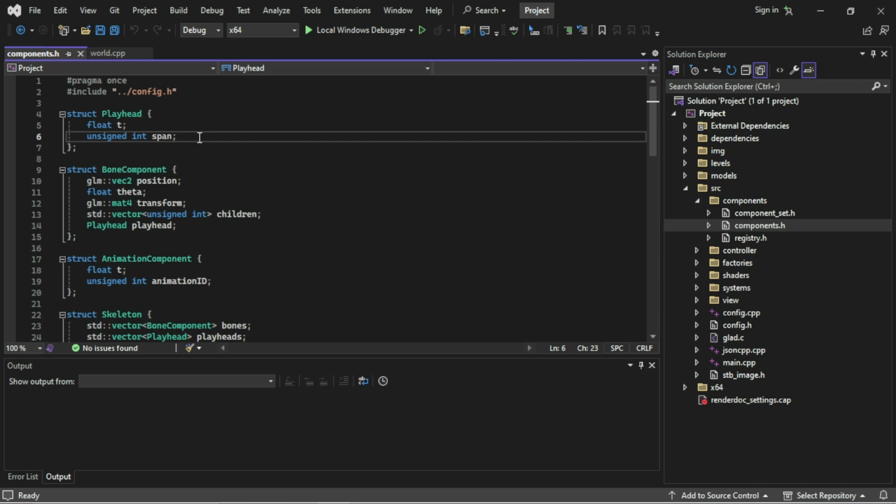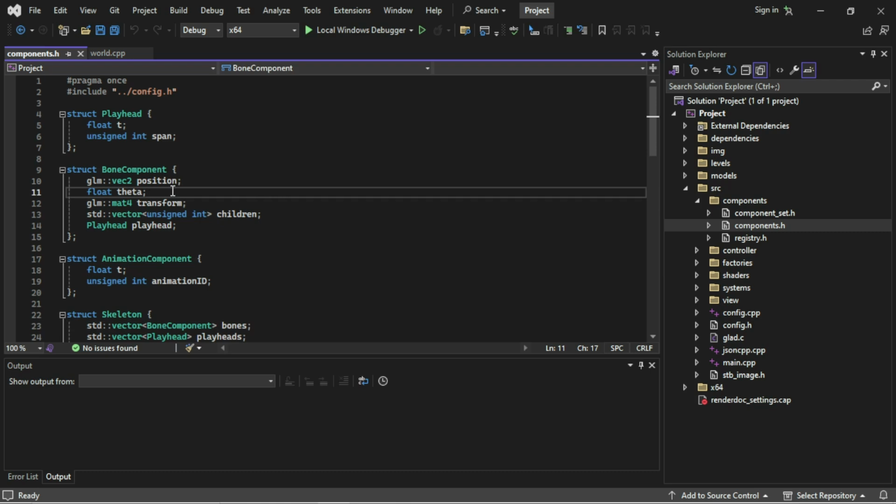So when we see a skeleton and we know exactly which bones and playheads are active, we get the current position of each playhead. We use that to interpolate the rotation on each bone. We use that to set the angle, the rotation of the current bone. That's this theta. And that's the job of the animation system.